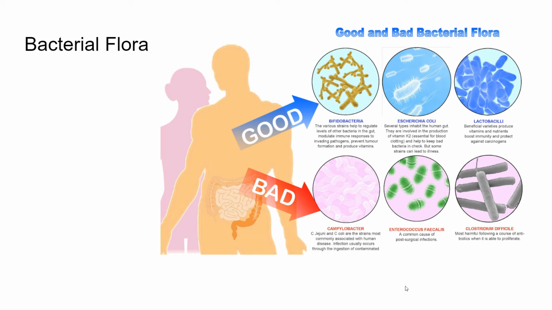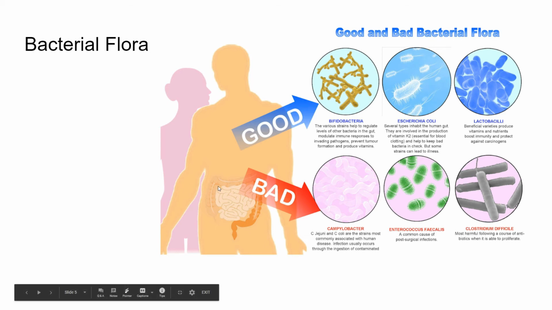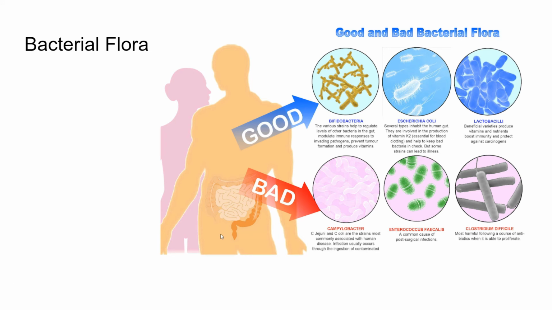And so then you can see the bad ones, and basically what's going on in your gut is the good ones outnumber the bad ones, and they're suppressing them just through natural selection. And so anytime you kill the good ones, there's a chance for the bad ones to overtake them. And the immune system is also there to destroy those bacteria as well. Any bacteria that breach the walls of the large intestine, the immune system will destroy. And so it's kind of a guarded relationship with the bacteria that are in us.